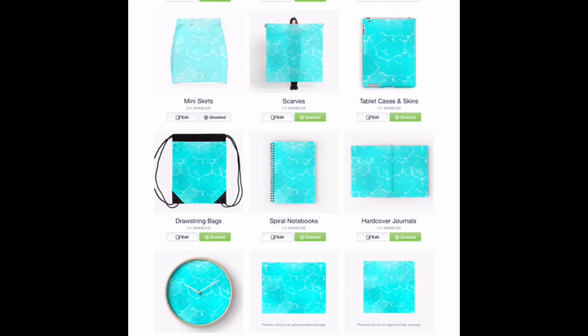So for example, if I upload a drawing of a narwhal or something, then I have the option to have one single large narwhal drawing in the center of my design, or I can shrink down the size of the narwhal and hit repeating pattern. And then I basically have a fabric pattern that can be used on pretty much all of Redbubble's different product designs. And I know some people would definitely prefer to have smaller repeating designs versus one large design in the middle.